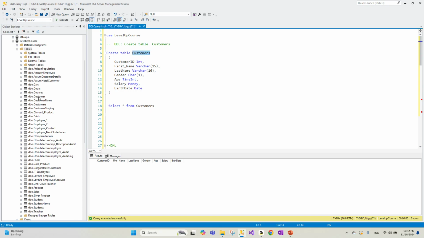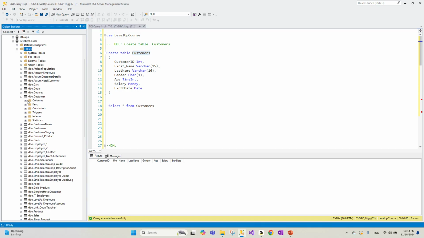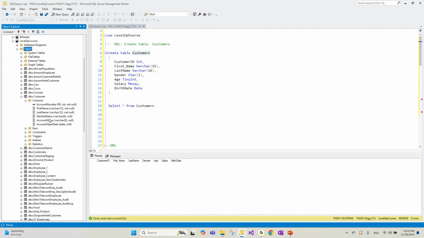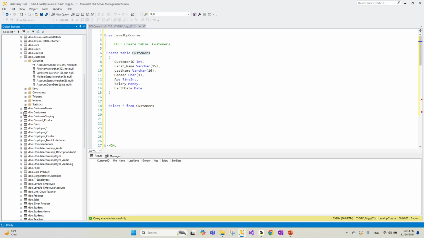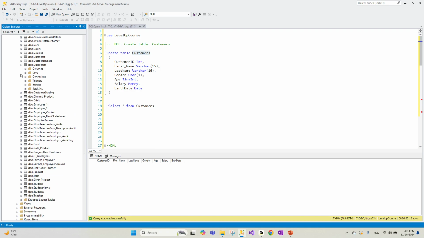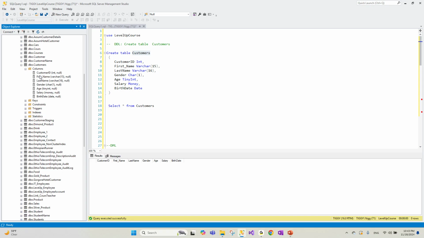You can also quickly identify it by clicking the table and then expanding the columns. Account, first name, this is not what we're looking for, so definitely it's a different one. I can shrink this table. Customers, this is what I am interested in. As you can see, customer ID is integer, then first name, last name, gender, age.